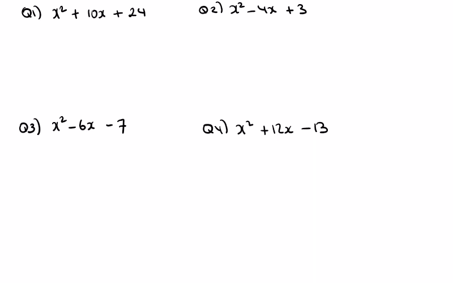Now, there are 4 types of factorization questions that can be asked if we think about the signs. First one, 2 pluses. They're both going to be pluses inside the bracket. The second one, if we can identify these, it does help us. A minus in the middle and a plus at the end means 2 minus signs.